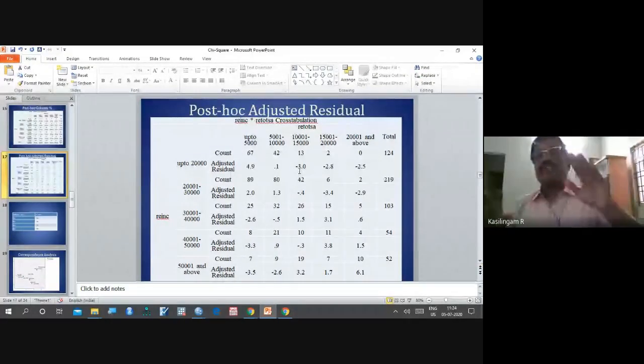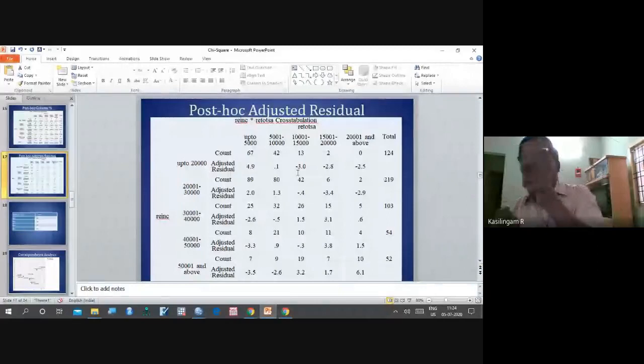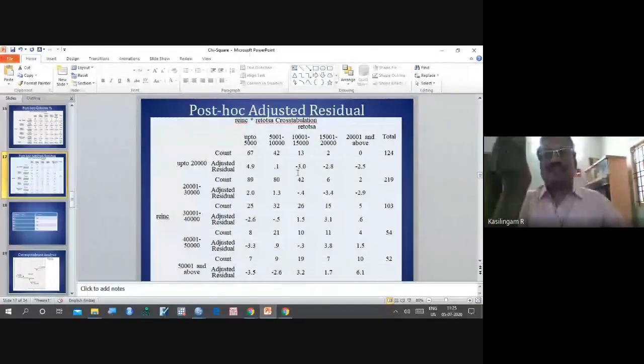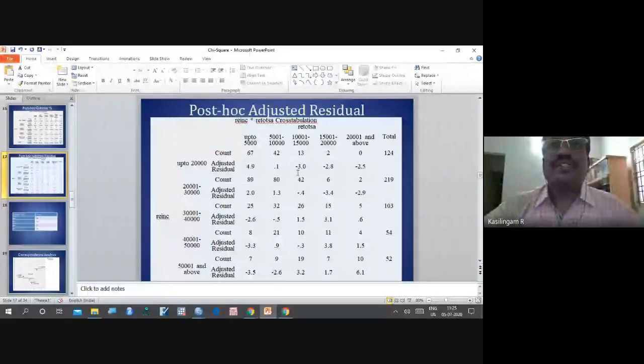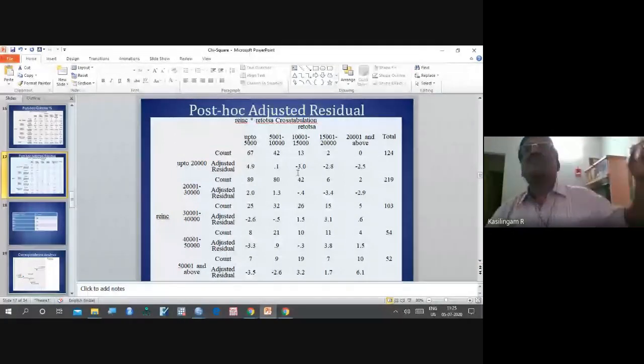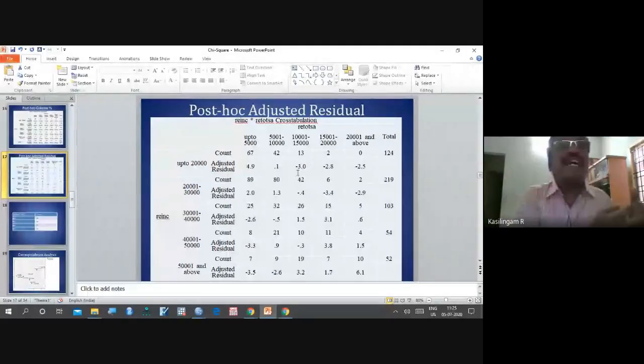Now we know that we have to see at 5% level of significance, that is 0.05. 5% level of significance. The opposite, complementary, is confidence. When we say level of significance, the opposite is level of confidence.